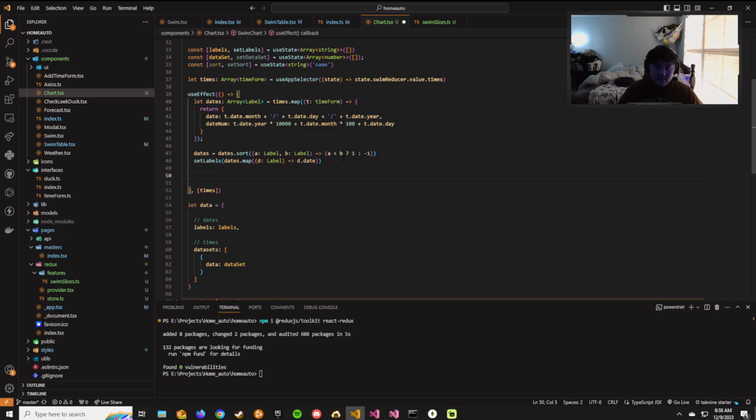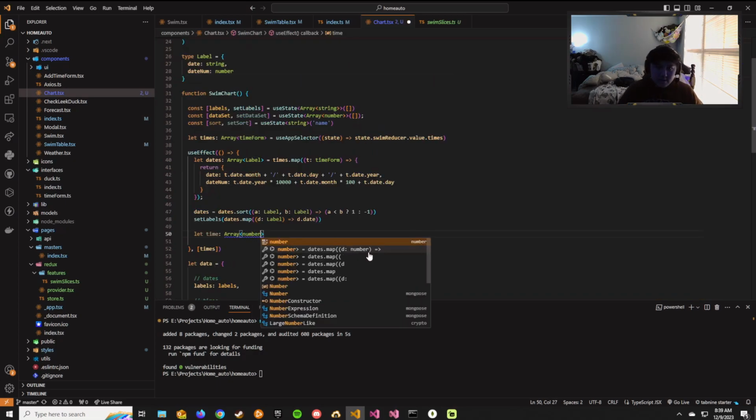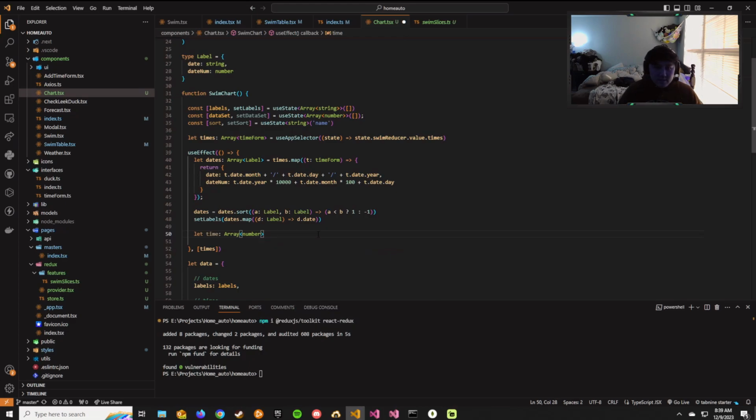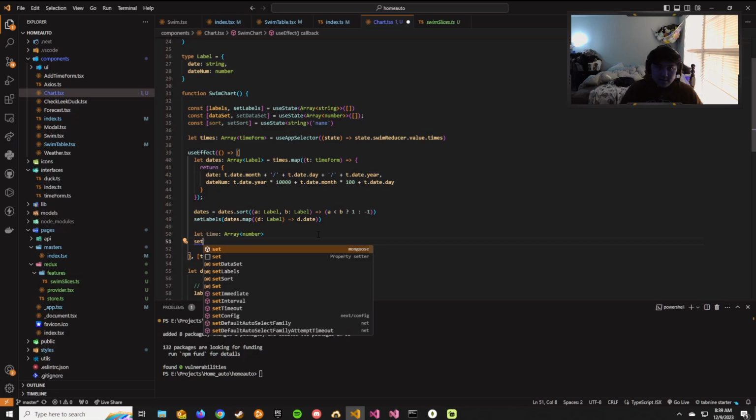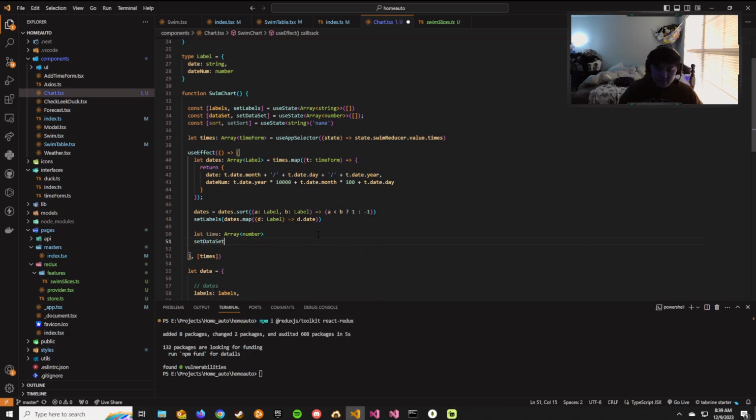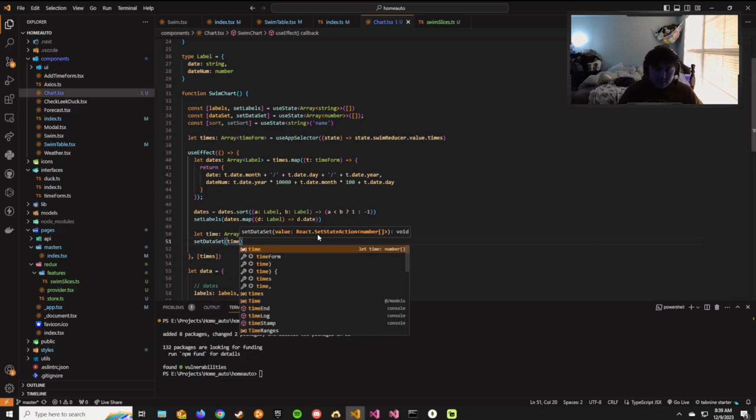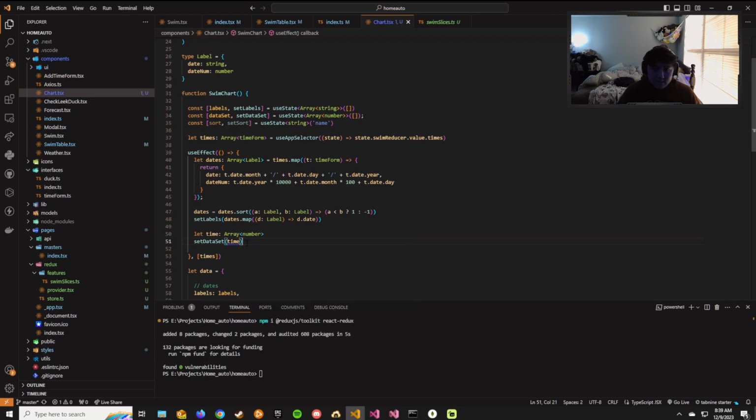And then we have to do the same for the data set. Time of type array of, this can just be a number, and then we're gonna set data set equal to time, like that.